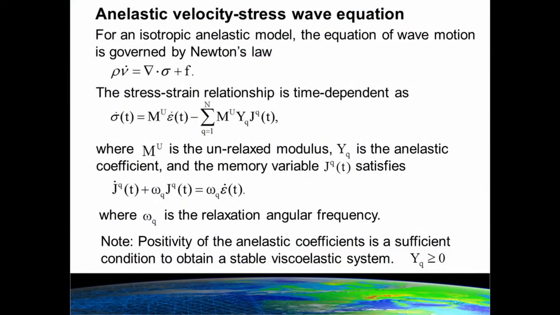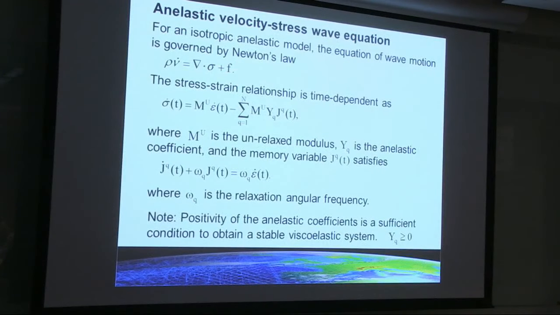For an isotropic anelastic model, the equation of wave motion is governed by Newton's law, where ρ is density, v is velocity, sigma is stress, and F is external force. The stress-strain relationship in the anelastic model is time-dependent, as in this formula, where sigma is stress. We have mu, the unrelaxed modulus, which is the instantaneous elastic response of the viscoelastic material.